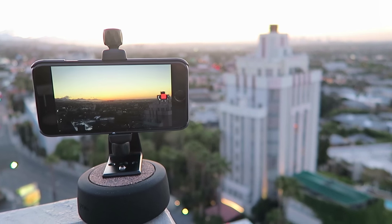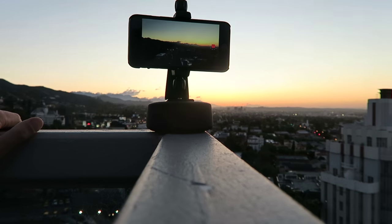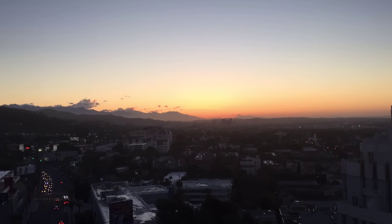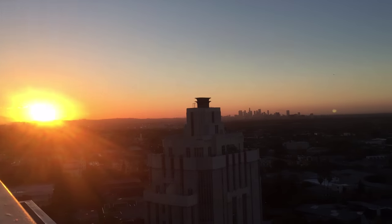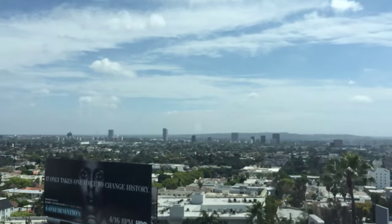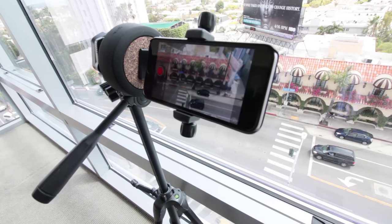For the third test, I used the Genie Mini with a Mi Photo Sidekick 360 — a cool smartphone tripod — and then my iPhone. I put it on the video setting, set it as slow as possible at about 1% speed, selected the start and end points, then started the time lapse on the iPhone using the basic time lapse video setting. I also experimented with tilting the tripod head sideways and doing an upward panning shot with the iPhone. You can see there's a lot of different customizability depending on what cameras and gear you combine with the Genie Mini.